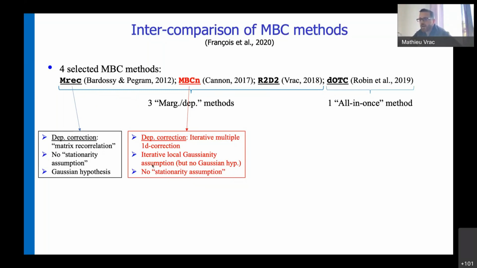So basically, that corresponds to a local Gaussian assumption, because when you try to make them independent by this matrix transformation, you assume some kind of Gaussianity, but because you perform this in an iterative way, you do not have any Gaussian assumption at the end.